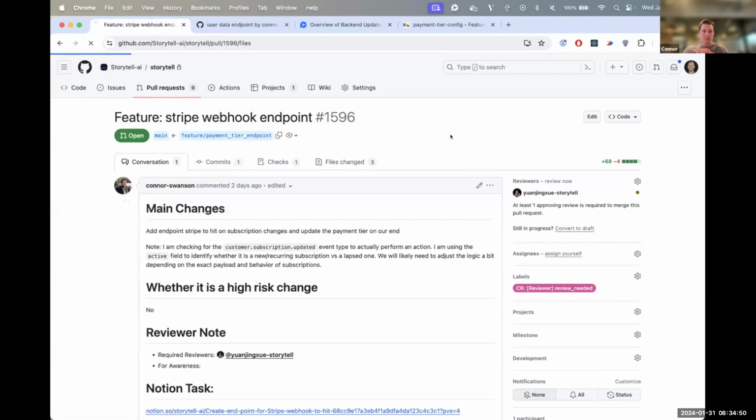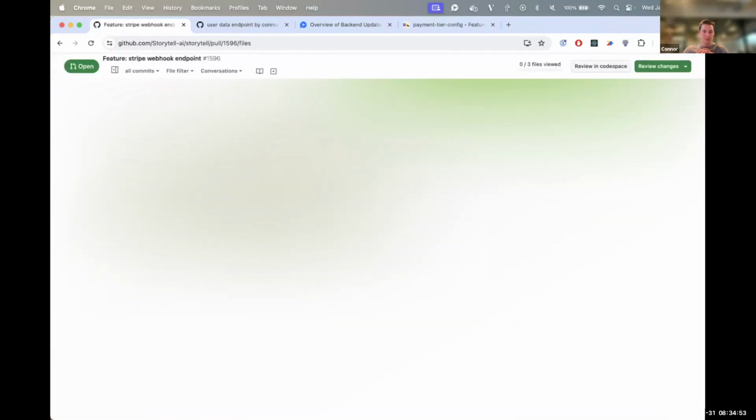Just going through the code a little bit. I'm pretty much just going to show this API endpoint right here, which is the webhook. And again, just to give a little context here, this is GitHub and this is the code change. Everything that you see here in green is new code that was added to this users.py file. So you can see we have this /webhook endpoint right here. And then we were essentially going to grab a bunch of data from the message coming into our servers from Stripe, and then we can take some action on that. That's usually going to mean updating the database or something like that.